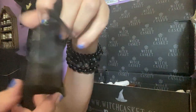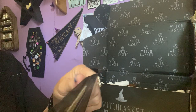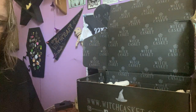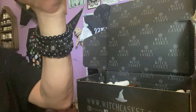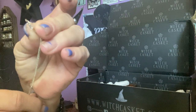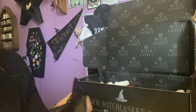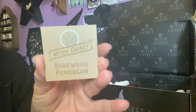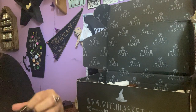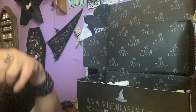We have a black sachet here and it looks like we have a pendulum. It is — but it's wood. I thought it was like a jasper, but nope. So we have a cute wooden pendulum with a little crystal on the outside. And our little card says rosewood pendulum, very nice. I don't have any nice wooded pendulums so that's great, and it's nice and light — I like it.